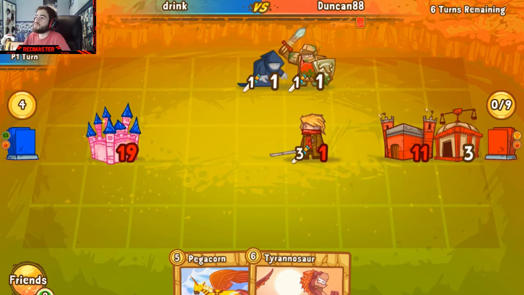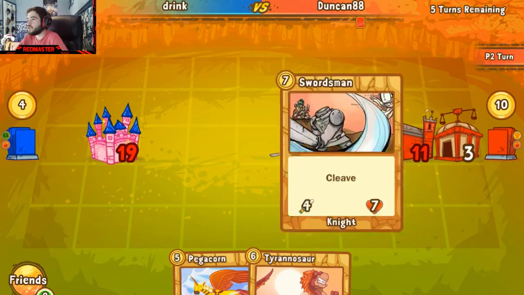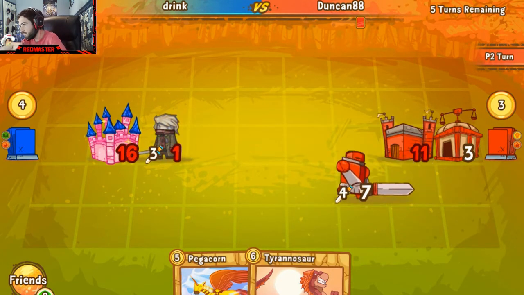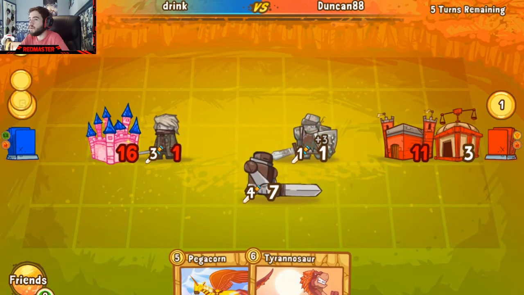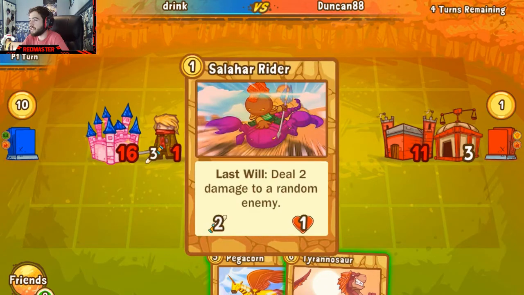Rat going to go ahead up top, trade with the Earth Knight, and that does leave Duncan with a Scout to hit face. But both of these guys are pretty even in terms of both cards. Not in life, though. But they're going to get to the point where they run out of cards fairly quickly. Neither of which are sporting very strong draw at the moment. At least not from what we've seen.